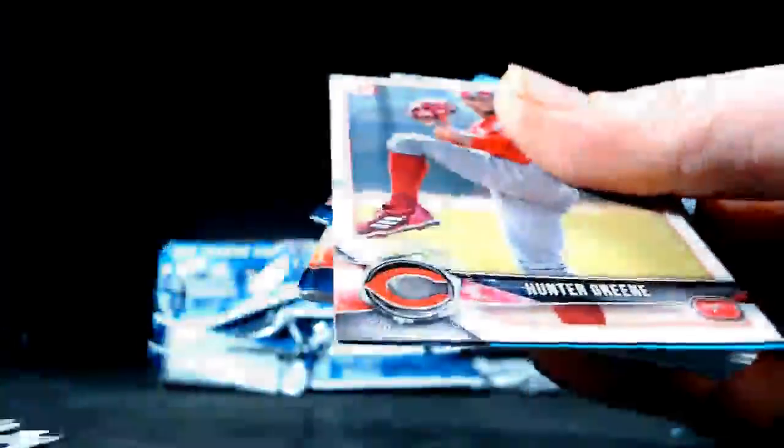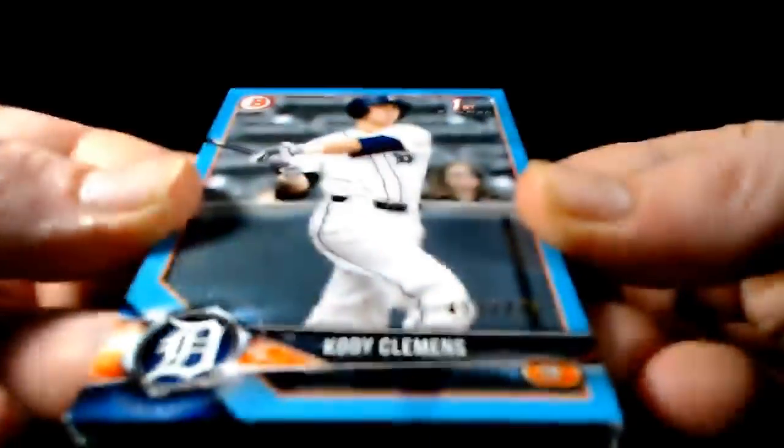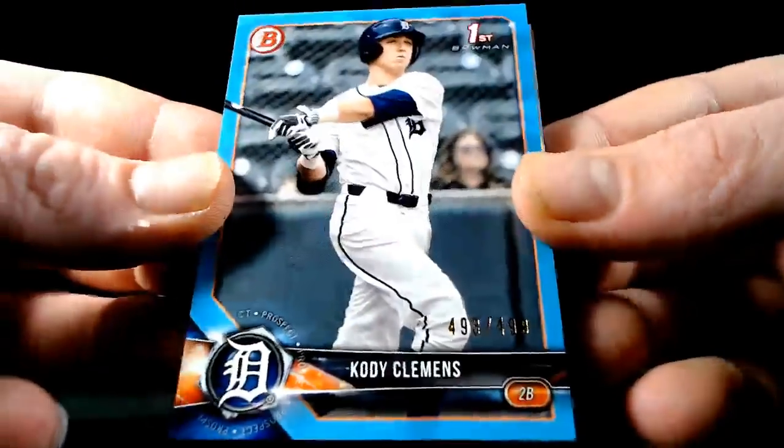All right, base cards. Hayes, Gratterall, Jarvis, Rodriguez, Gore, Cruz, Butler, Ponticelli, Hill, Coker, Banfield, Little, Murphy, Green, Prato, Armenteros, Bubik, White, Schnell, Hansen, Terang, Hunter Green. There's a nice one for Detroit. Cody Clemens, light blue paper, 493 out of 499. Tigers.